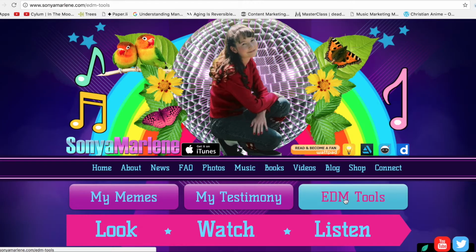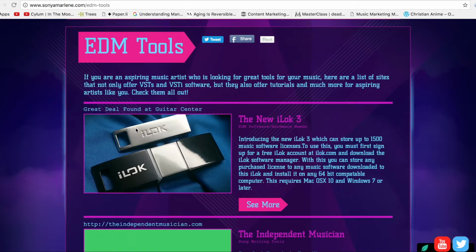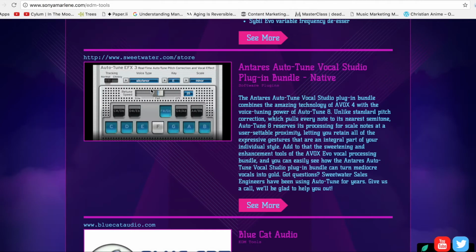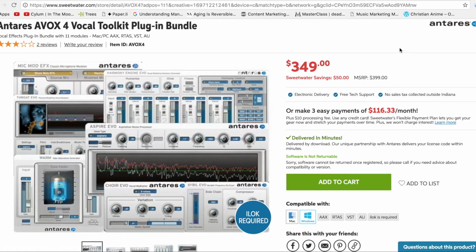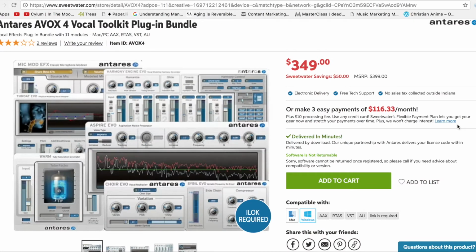So, let's get started. Under EDM tools, I list a bunch of tools that we need as EDM artists. The first one is the new iLok 3, which I am discussing in this video. I have a few other cool tools as well. The one that I'm going to talk about is the Antares Auto-Tune Vocal Studio Plugin Bundle from Sweetwater.com. I bought it when it was on sale, when it was $199. This particular one is the actual software that I purchased that needed an iLok. iLok required, as it states. So I'm going to show you guys how to get the iLok and how to activate it.